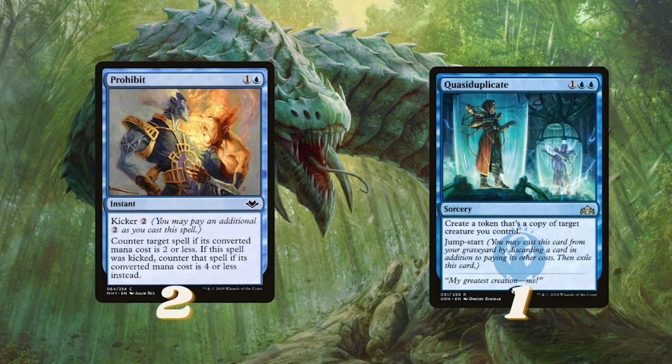Then I also included 1 Quasi-Duplicate. Quasi-Duplicate is just a little meme card in the deck that I can use to discard and then later recast to copy a big worm with its jumpstart mechanic.